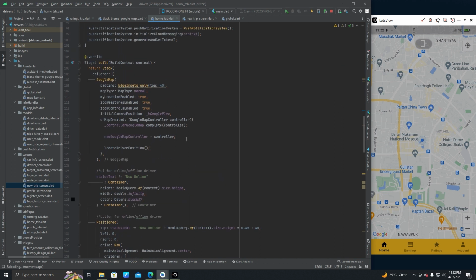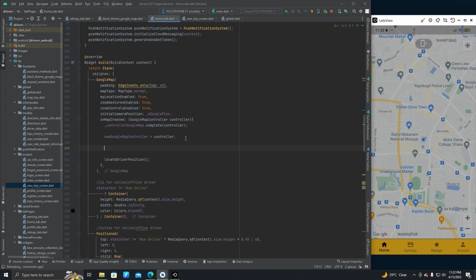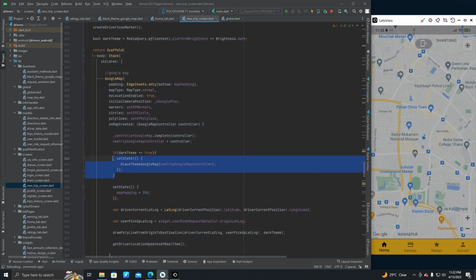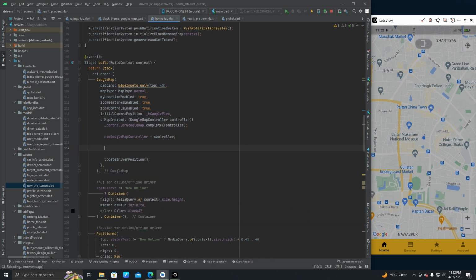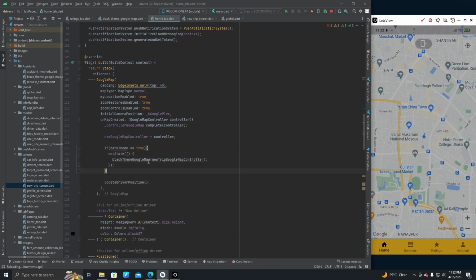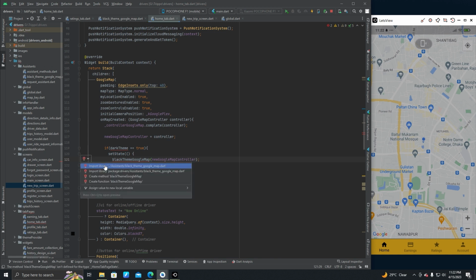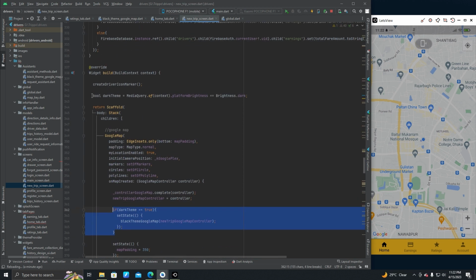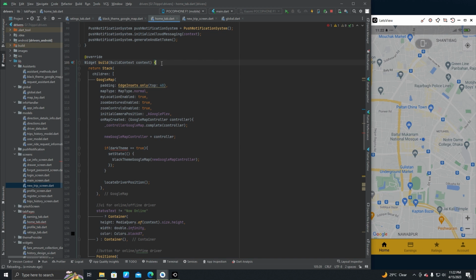So here let's copy this function, just if, and here you can write new Google map controller. We can copy this and paste it here.